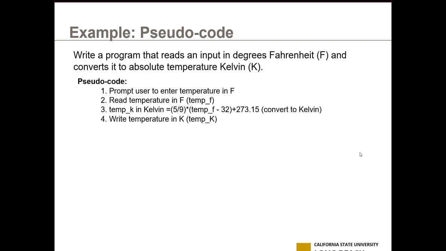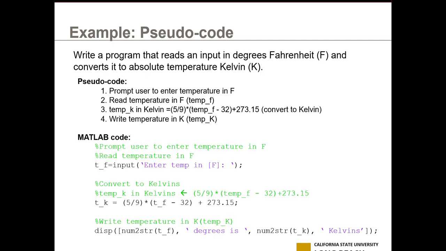So here's an example of what that might look like when this pseudocode is converted into MATLAB syntax. So it looks like a lot of lines, but remember, anything in green that starts with a percentage sign indicates a comment. And comments are entirely ignored by MATLAB. So in reality, there's only 3 lines of code required here.